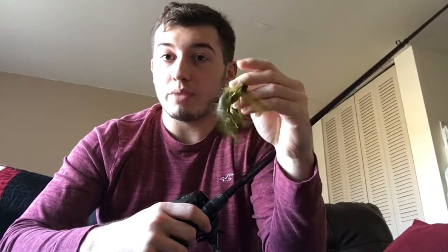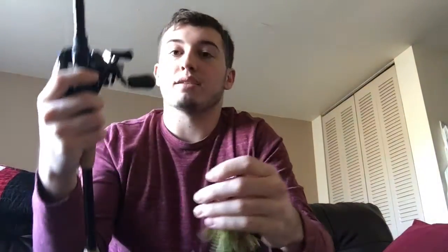Right now I have a little swimming jig tied on. I don't use a leader when I'm flipping with this. I just go straight braid. Some people like that, some people don't. I like it because it's going to be more sensitive.